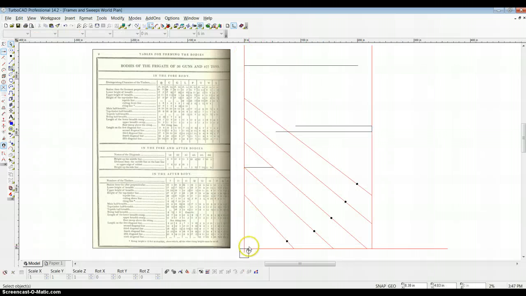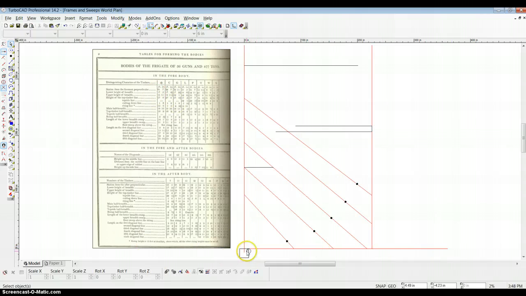You'll see here I've drawn out the basics of the right-hand side of the body plan: the middle line, the side line, set out half the distance of the molded breadth. In this case, I'm using a distance that would make a ship 37 feet 8 inches broad. Steel says it should be 37 feet 6 inches, but in the chart here, 37 feet 8 inches works better, so that's what I've used. I've used a number from the chart here.